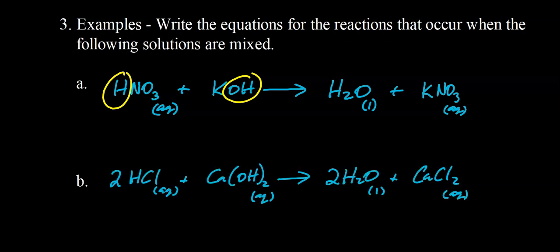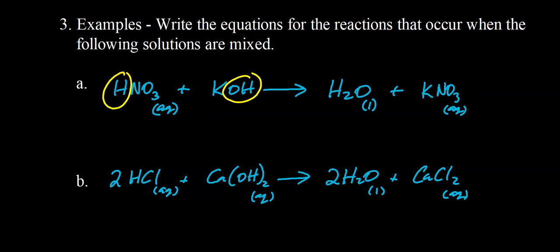Here's our balanced equation. We have a reaction between a monoprotic acid. That term monoprotic means a substance that has one hydrogen, like hydrochloric acid, nitric acid. They're both monoprotic acids. A reaction between a monoprotic acid and a group 2 hydroxide. This reaction is going to occur in a 2-to-1 ratio, as we see here in our balanced equation. This will be important later on. Be mindful of the stoichiometry of your acid-base reactions.